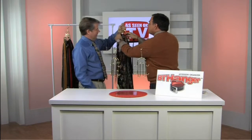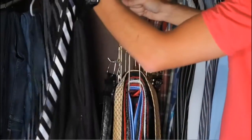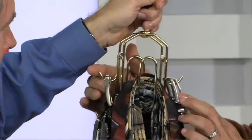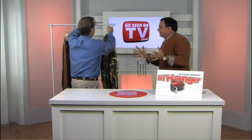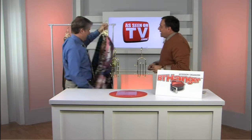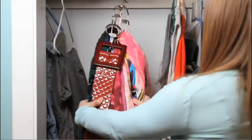And this doesn't require any special mounting tools. I don't have to drill any holes in the wall — nothing like that. So I just rotate it, I can see all my belts, I can see all my ties on here. Now what about for the ladies out there? You can do belts, you can do ties, can you do scarves? Yes, you can do scarves as well. Look at all the scarves on here — it rotates around very easily.